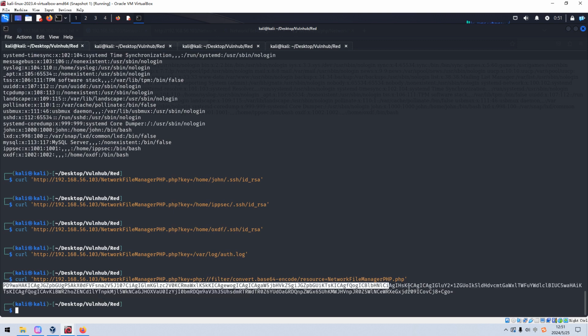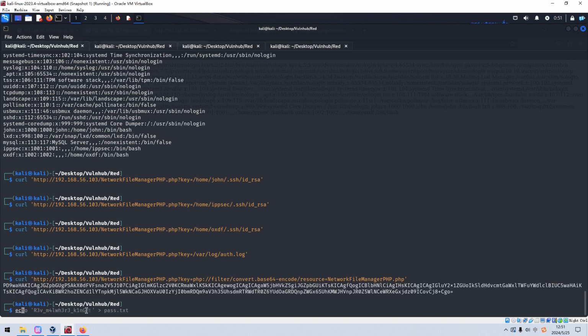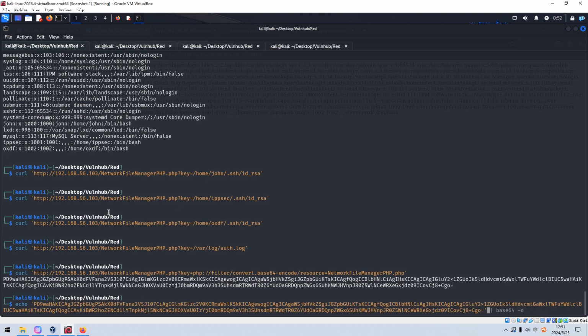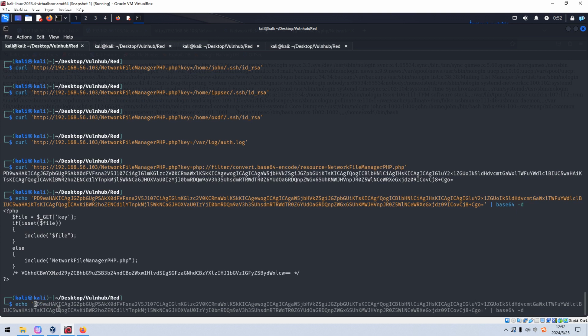We can copy it, echo it, and then pipe it to base64 to decode. Yeah, we got the source code of this file, a very simple one, and it also includes this file, and another encoded message. Of course we need to decode again.